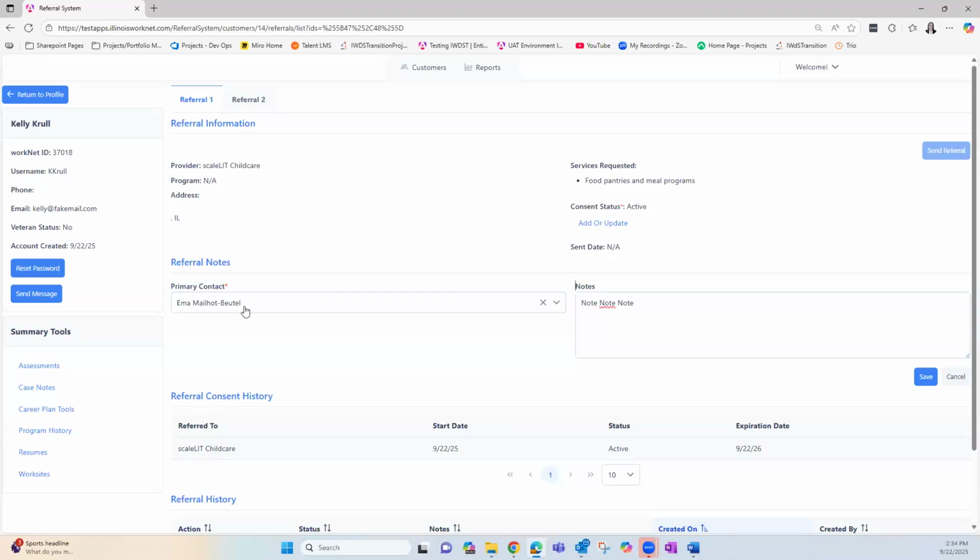But what we have here, I'm putting that primary contact. Again, that's the person tied as the primary contact for the referrals. In this case, we have a couple options here. So if you know who you're sending it to, you could do that. So that would be your first one. Once you have those available, it's going to turn a darker blue like this one, and you'll be able to send that and that'll generate that information to head over to that referral. I noticed there's a little red thing next to, okay, it is on there, but under consent status, it doesn't say on there.